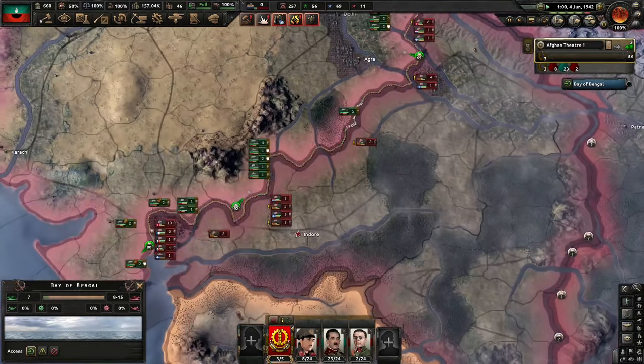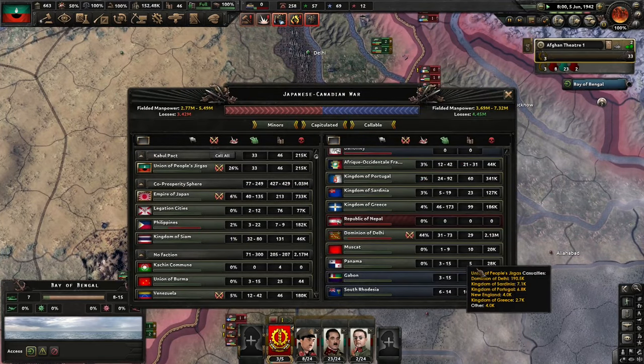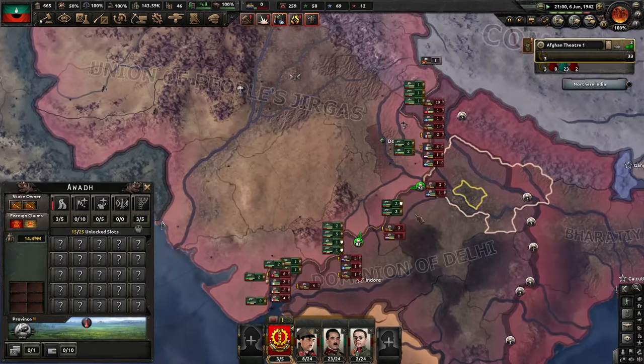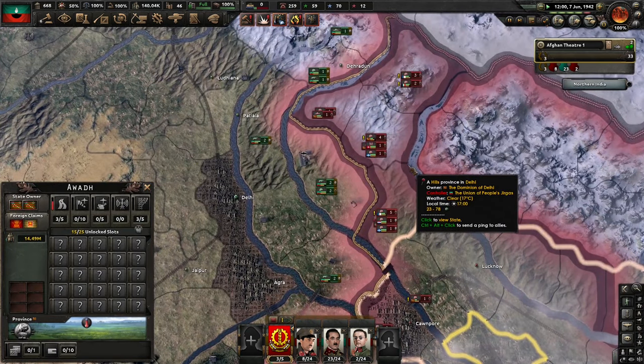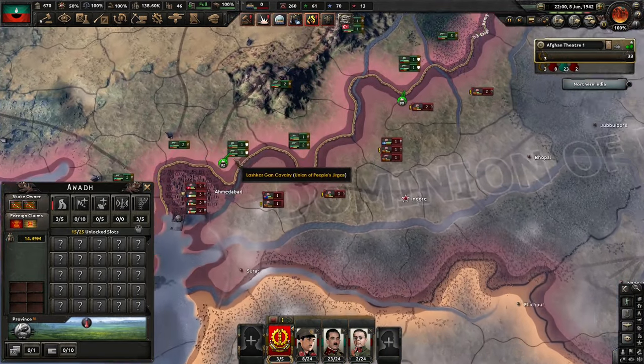Keep yourself in a line so that we can shoot you down with a crap ton of artillery and whatnot. We're at 26%, we've lost 200,000, they've lost 700,000 to us. Casualties are mounting for them like crazy. I love it. You know what, they want to keep attacking, that's fine with me. I'm surprised how long these guys can keep it up though.